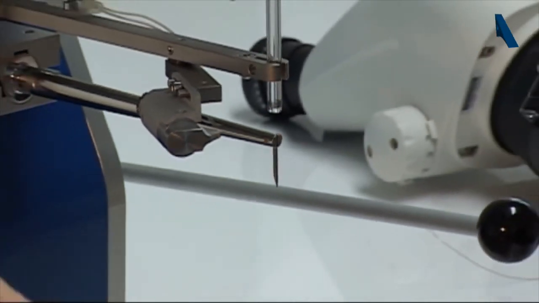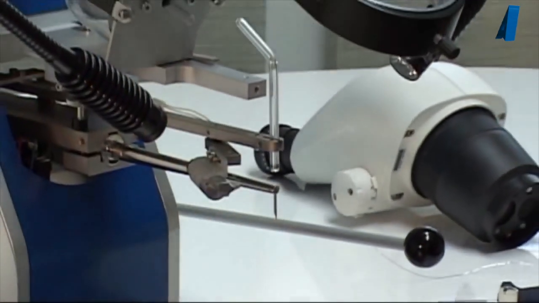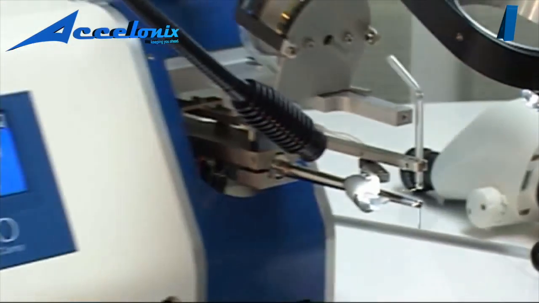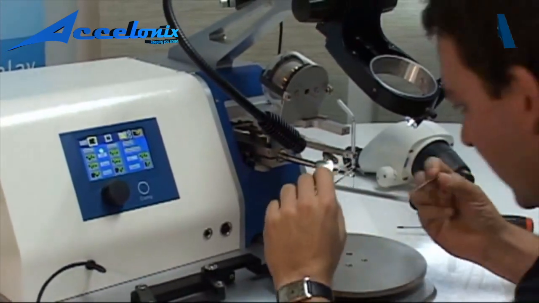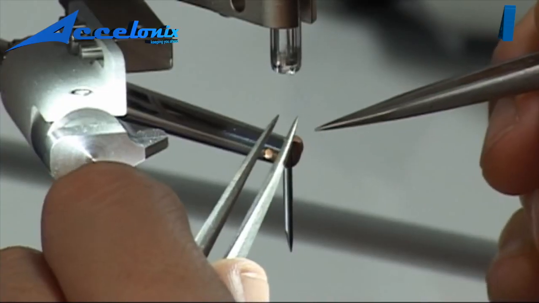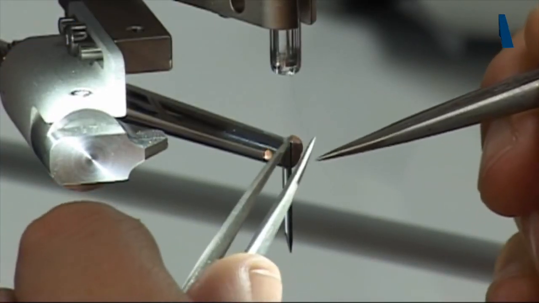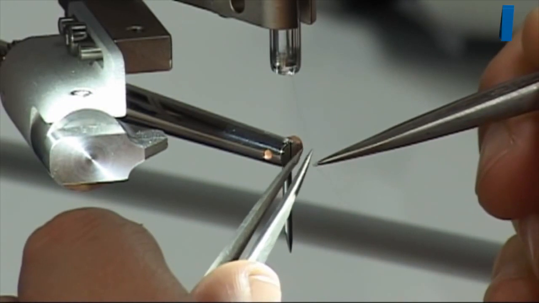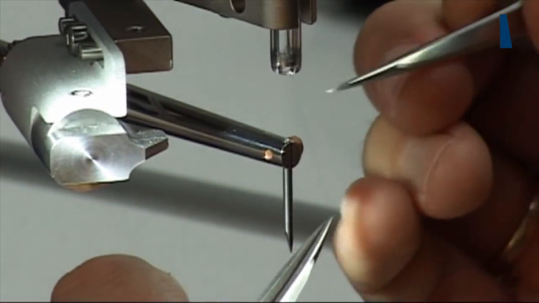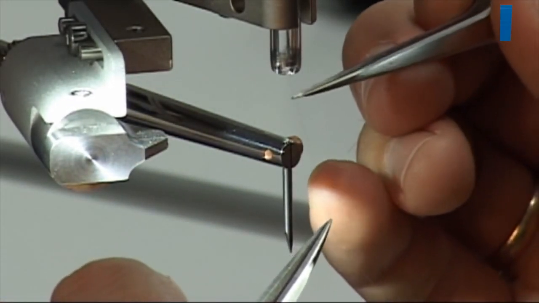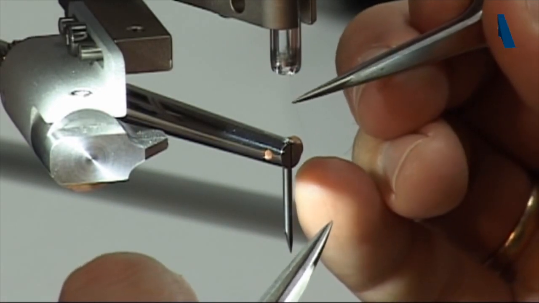Now we thread the wire. Therefore we can use a little bit of light, so I turn on the machine. Okay, now I thread the wire through the tool. So I first prepare a pretty long part.